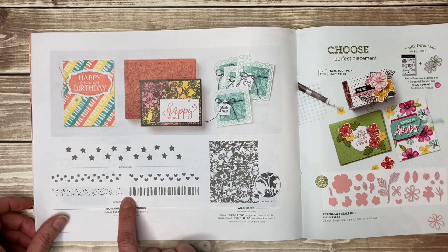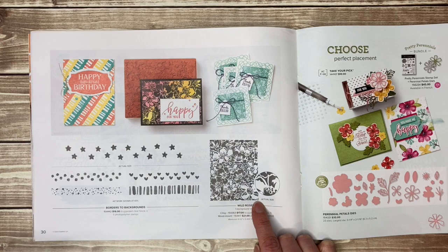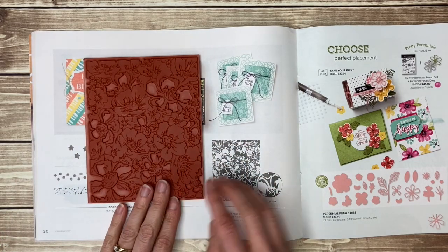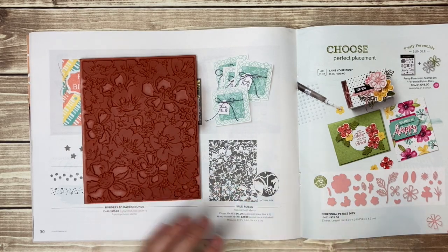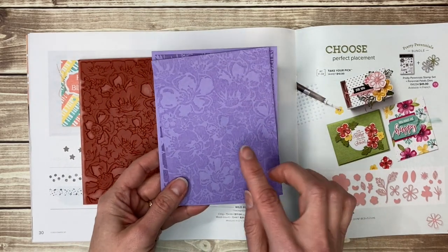Also, it might surprise you that I ordered the Wild Roses stamp almost right away. This is a background stamp, so it's bigger. It will cover the full front of your card. And the reason that I wanted it is because I liked this tone on tone here, and I thought this would make great cards in a variety of colors. And so I did try it out. I haven't perfected the card that I want to duplicate, but I tried it two different ways.